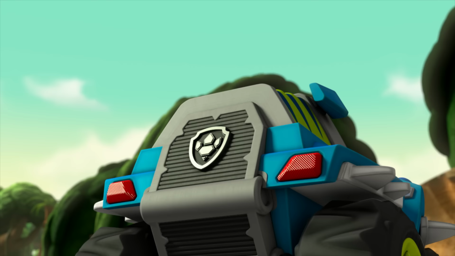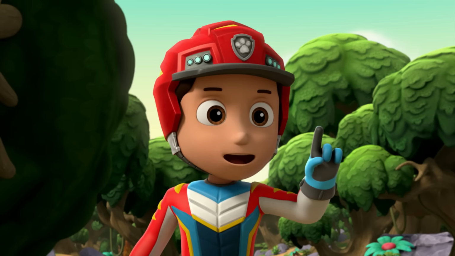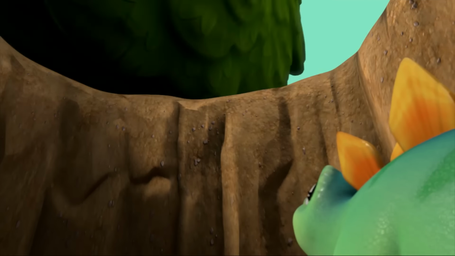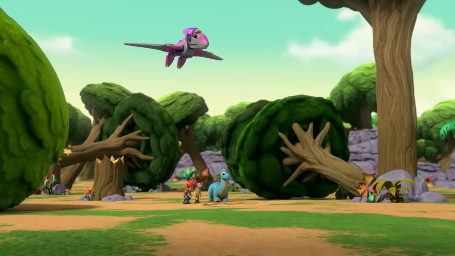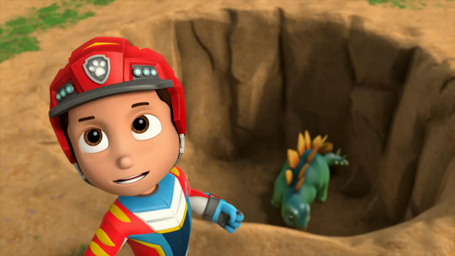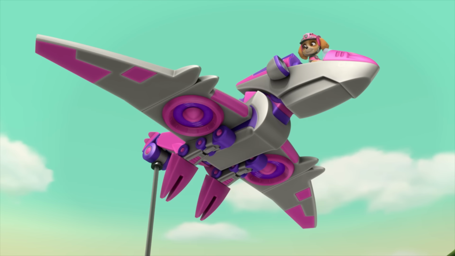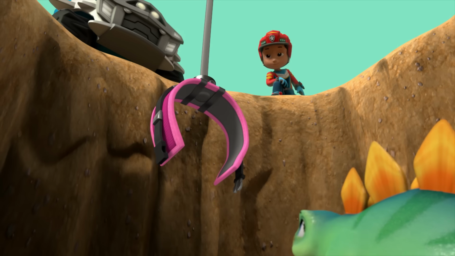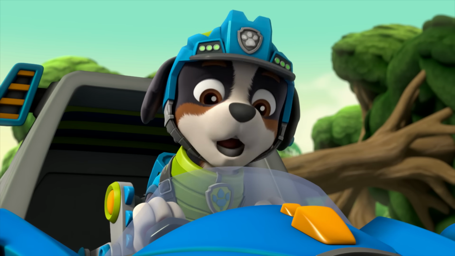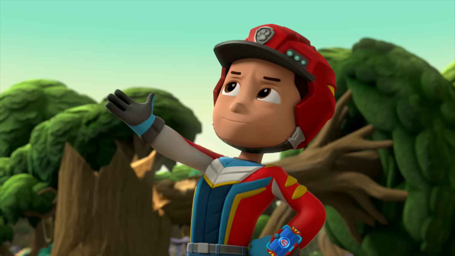Dino Claw! One, two, three, pull! Colossal cooperation, pups. Okay, Sky, time to airlift him out of there. Harness! You can do this, just get in the sling. That's it. Roar, roar, and he's in. Great job, Rex. Sky, take him up. Going up.